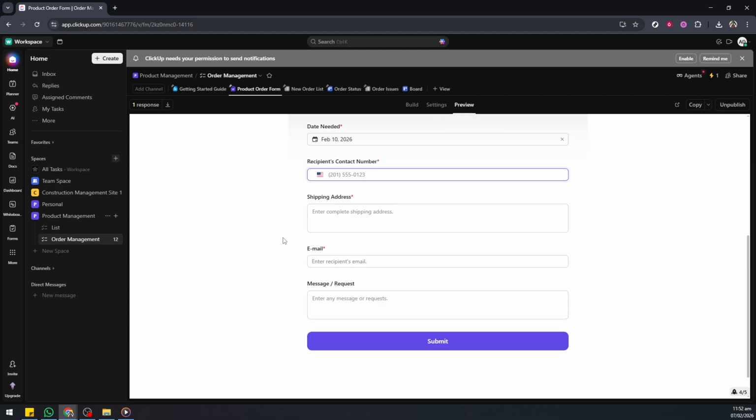Add the shipping address. Include full details, street, city, state or region, postal code, and country, so there's no ambiguity during packing and dispatch. If your team handles local pickup or multiple warehouse origins, consider noting those in other fields or comments after submission. Once the form is complete, review everything for accuracy, then click Submit. The form will create a task in your order list with all the fields you just filled in.